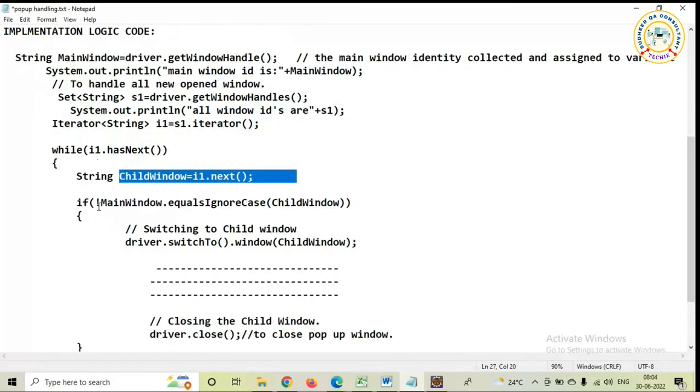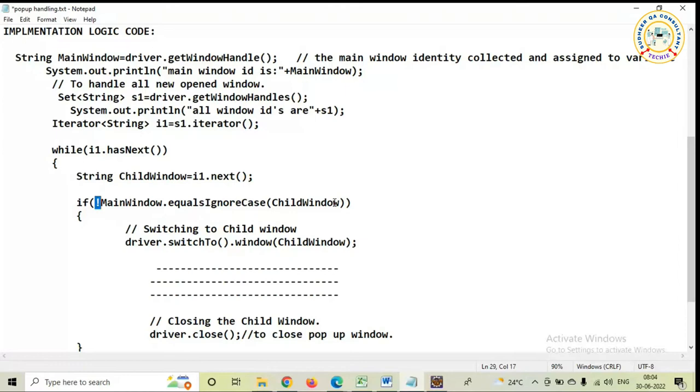Here I'm writing one conditional: if main window, this is not equivalent. Before that, what is the symbol? This is called the not equal symbol, the not operator. Here I'm writing if main window dot equals ignore case of child window. Here, you collected the main window identity, and you also collected the child window identity.